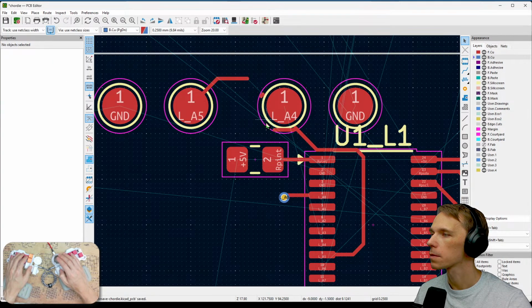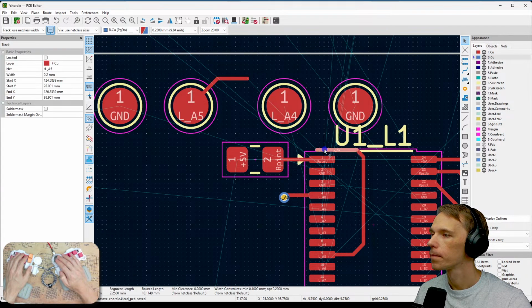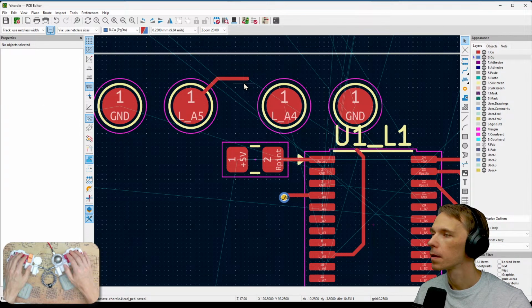I have to get rid of this wire. Is there a shortcut for wire?